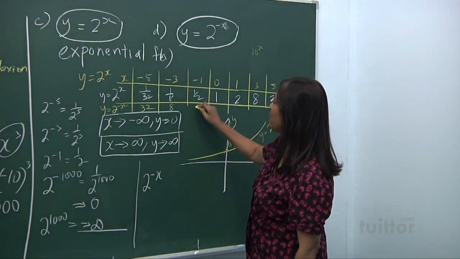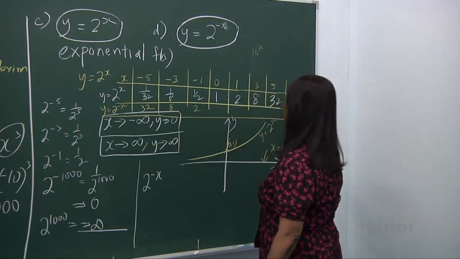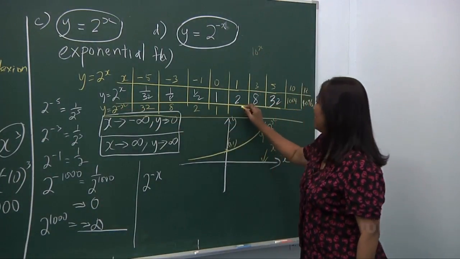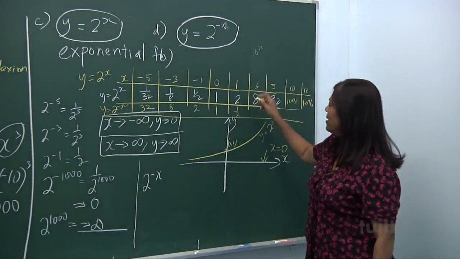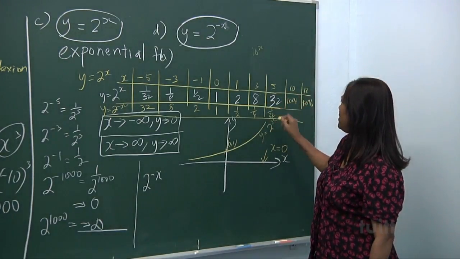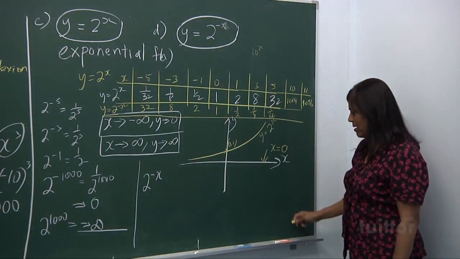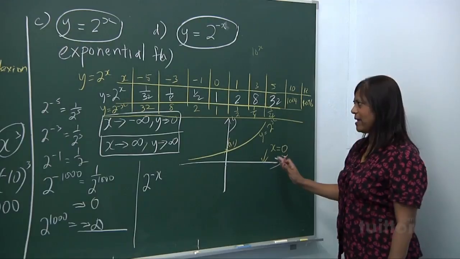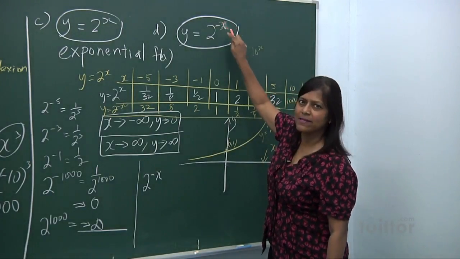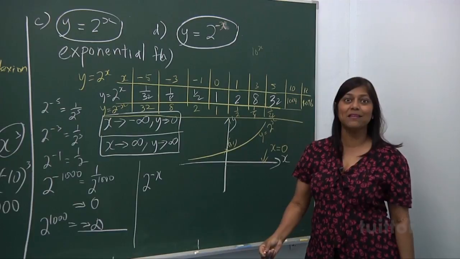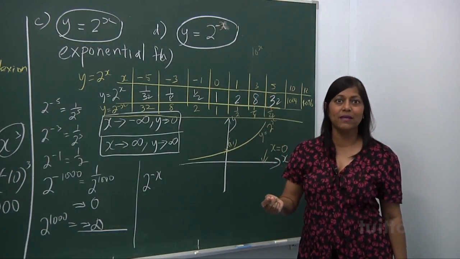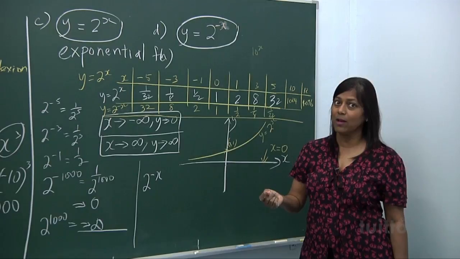2 to the power of minus 1. You get a 2. Ooh la la, let's work it out. 2 to the power 0, 1. 2 to the power of 1, you get a half. 2 to the power of 3, you get a 1/8. 2 to the power of 5, you get a 1/32. And that's how it goes on. So you can see the reverse behavior. When x is negative, because of the minus here, the negative and the negative makes it a positive. So if x is minus 10, a minus and minus will make it a plus. 2 to the power 10 is 1024.